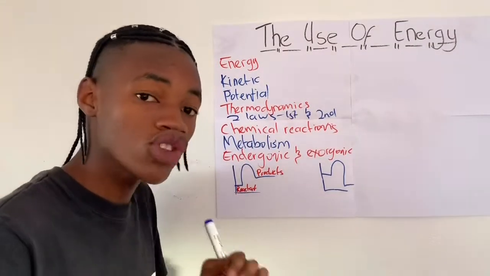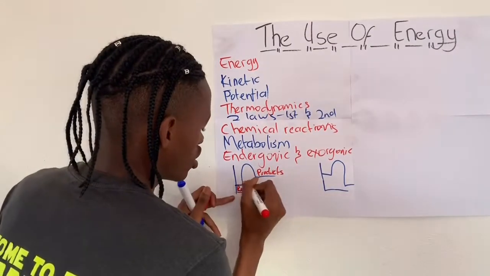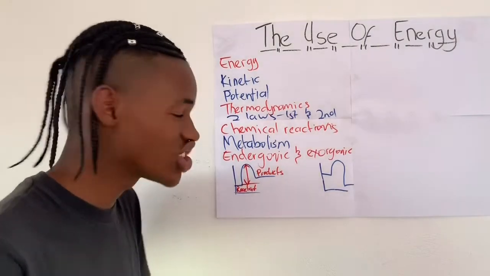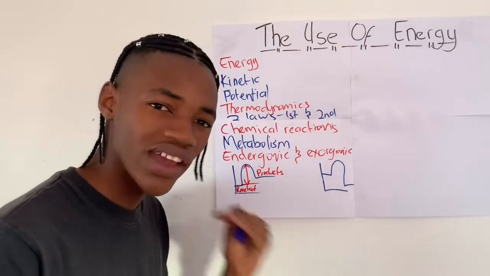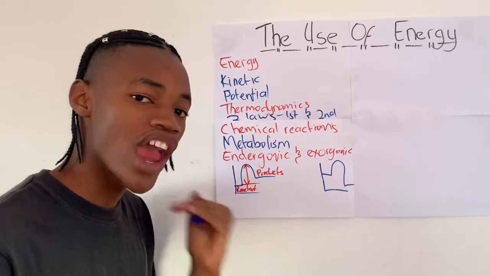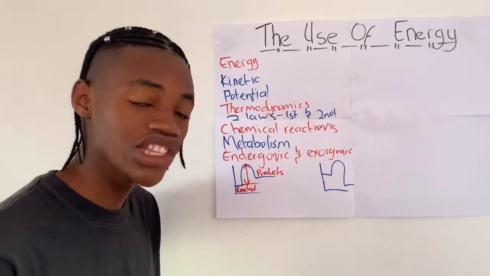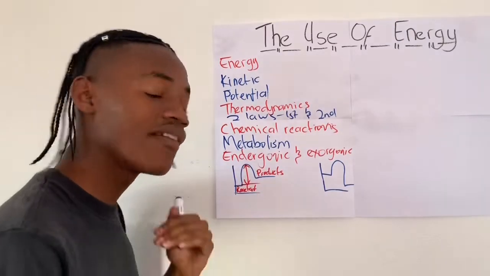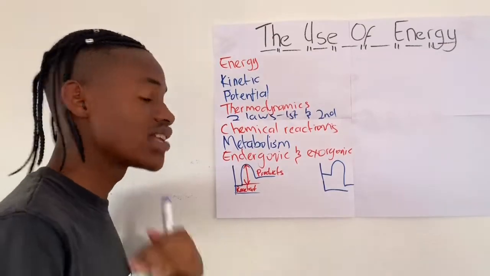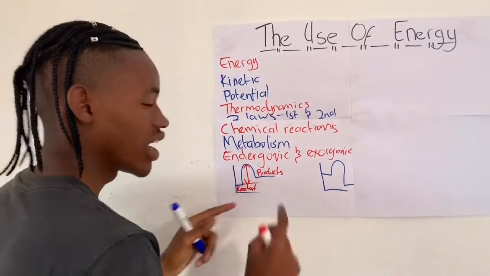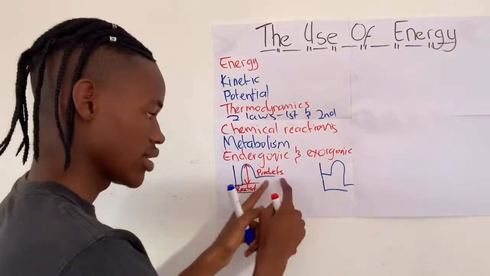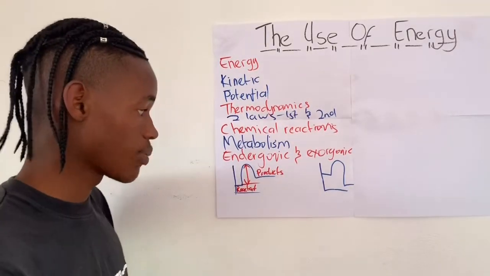This very big lump is called activation energy. Activation energy is the amount of energy needed for a reaction to start. Without activation energy, the reaction will not be able to start. Then after the reaction has started and activation energy has been overcome, you see that we get products which have more energy than the reactants. This is the reactants, this is the product.